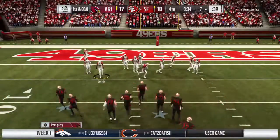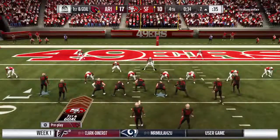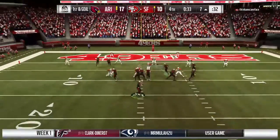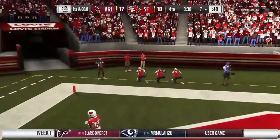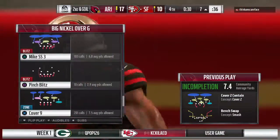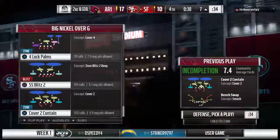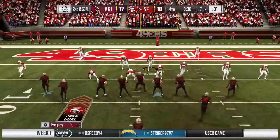A looming decision to make on the conversion, down 7, but first things first, they need to score as they come up on 1st and goal. They'll look to throw. And his throw is going to be incomplete. Amari Cooper, his intended receiver, and that'll bring up 2nd down. So he's unable to complete it there, and just not the game that you would expect from him. He's been off the mark really start to finish.